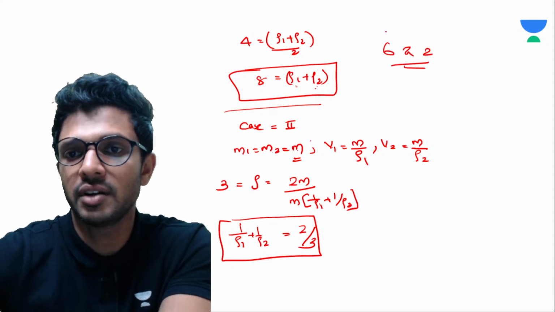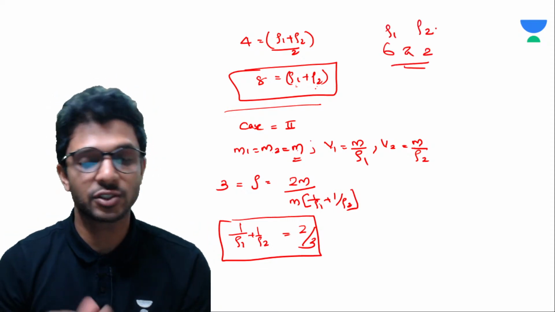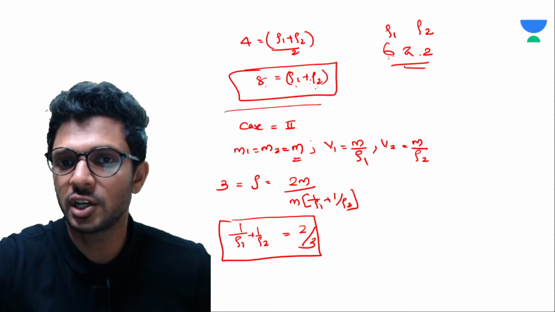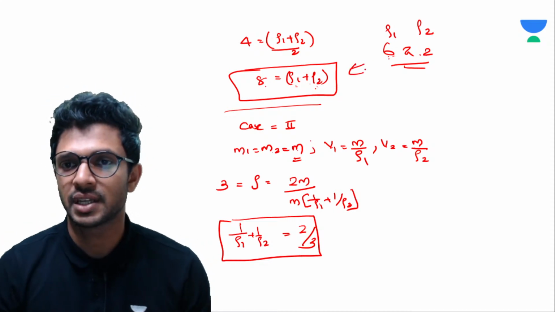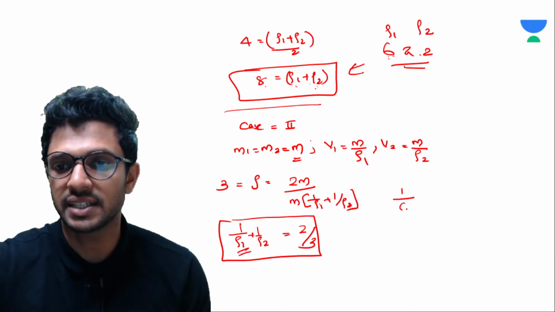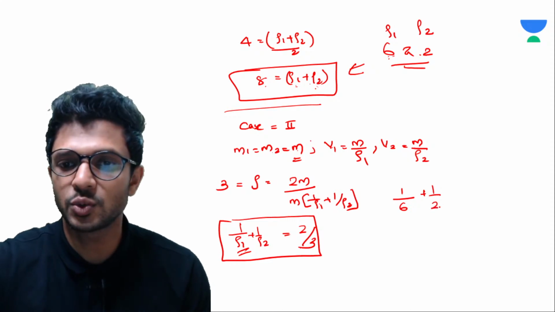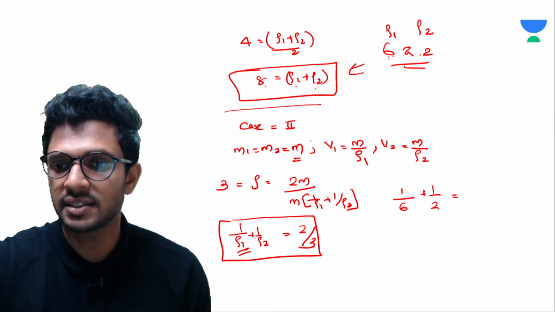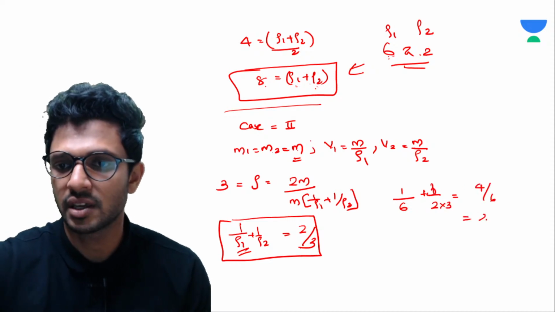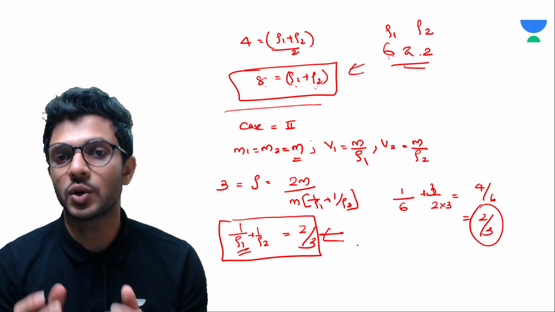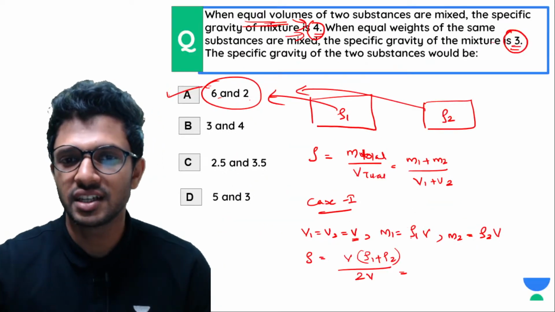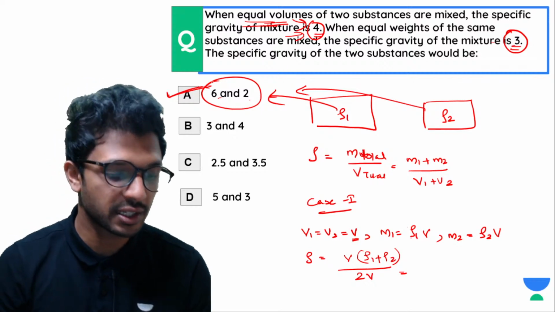6 and 2, one value we can take as ρ1 and one value we can take as ρ2. Let us check. Okay, is ρ1 plus ρ2 equal to 8? Is 6 plus 2 equal to 8? Yes. So it satisfies the first equation. Now let's see if 6 and 2 satisfies the second one. So for 1 by ρ1 I'm going to substitute 6 and for ρ2 I'm going to substitute 2. And how much is the value coming? I'm going to multiply 3 on numerator and denominator to have a common denominator, right? So 3 plus 1, 4 by 6. This is coming as 2 by 3. Exactly what we wanted. So this is the substitution method to get the answer. Okay? So what is our answer? 6 and 2, because it satisfies both the equations we got.